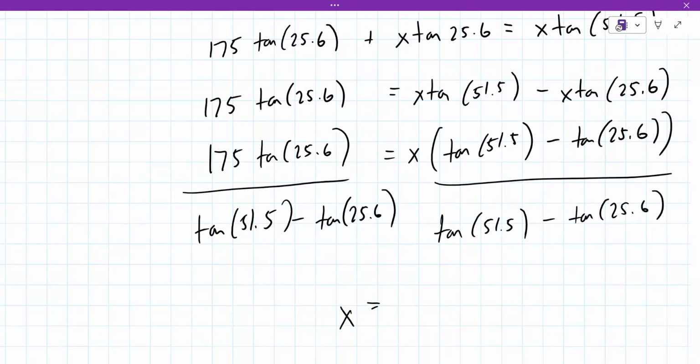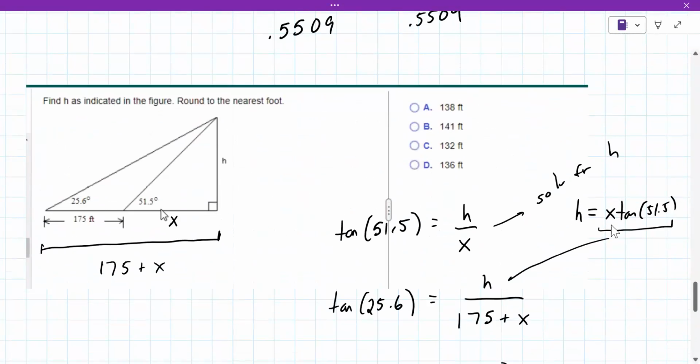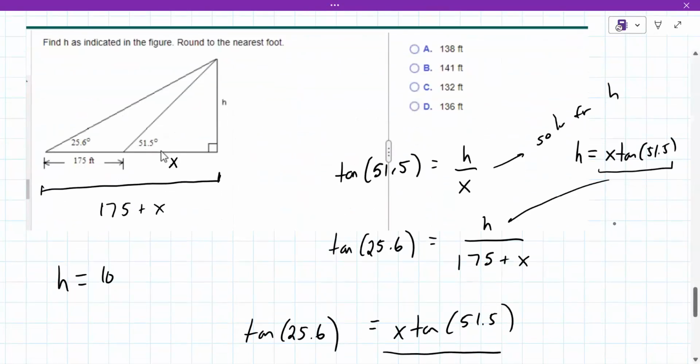Let me go to the calculator and get that for you. Okay, yeah, thanks. Divided by. So this ends up being 107.76. That is not the answer though. If you go back, we want H. But to get H, you use this over here on the right. H is 107.76 times the tangent of 51.5. Okay, right, and then the 107.76, that was the answer of the bottom equation, right? It's just the value of X, yes. Okay. Right, let me punch that into my calculator. 1 second.